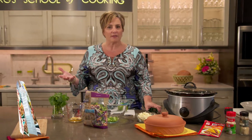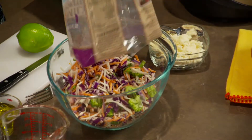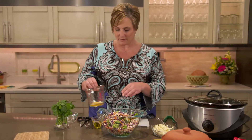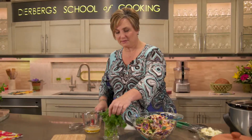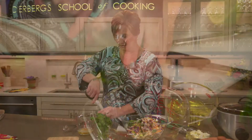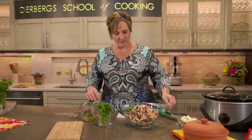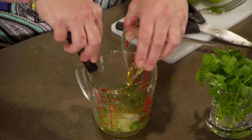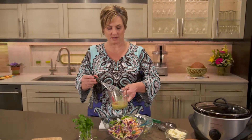Street tacos are typically served with a crunchy slaw or salad on top, and I'm making rainbow salad. I start with a package of rainbow salad mix and add it in with some sliced green onions. The dressing has a ton of flavor — it starts with honey, Dijon mustard, and a little bit of garlic powder. I'll squeeze a lime right in, add a rough chop of cilantro — I like to use a bowl and scissors to chop it, which keeps everything in the bowl and avoids the mess on the counter. Then finish it off with a little bit of oil.